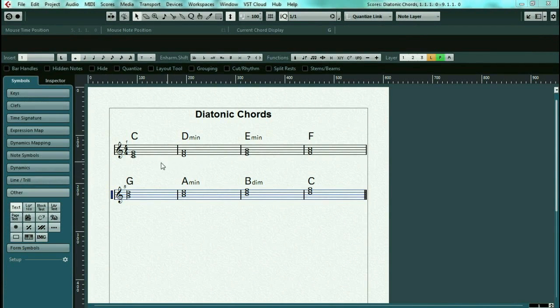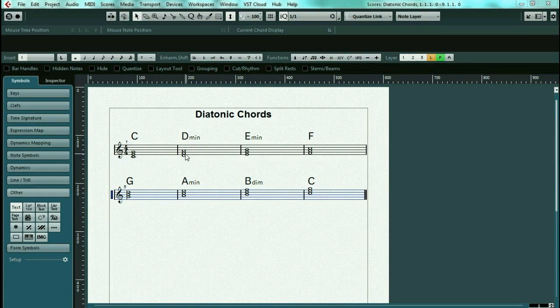Diatonic chords are all of the chords that are related to the major scale. So once again, in the key of C, we'll keep it simple. If we start on the C note, here's our major scale with the very bottom note of each of these chords. And then if you take every other note, in other words, if you start on a line, it'll be every line. If you start on a space, it'll be every space to make what's called a triad, and that's a 3-note chord. You'll see the C, E, and G for the first one, and that makes up a C major chord.